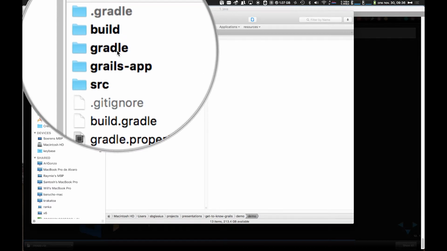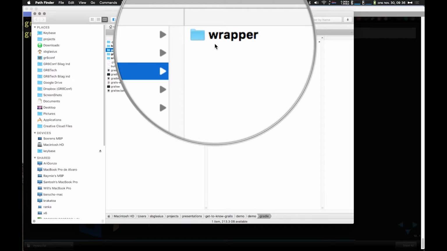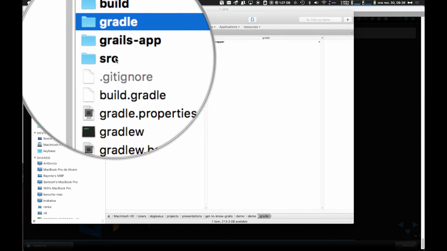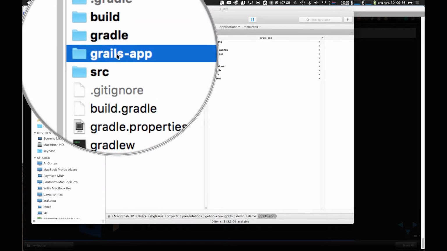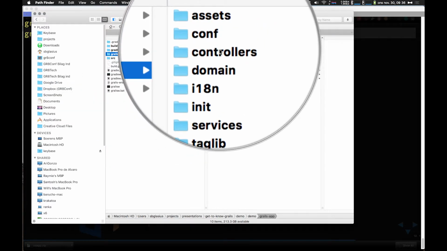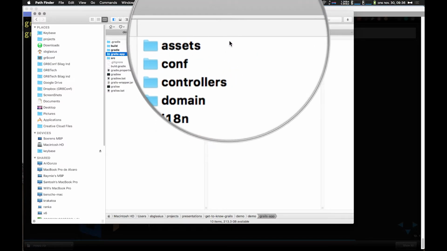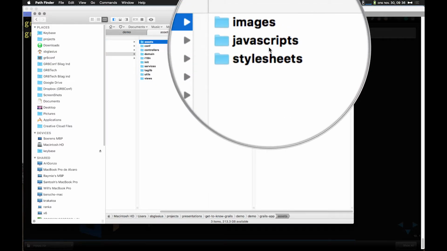Then we have the Gradle folder. It's just a caching folder that can be excluded when you submit to your GitHub or Subversion. Same with the build folder. That's the build artifacts, the output folder that Gradle creates. Then we have a Gradle folder that contains only the Gradle wrapper jar files, which is not really anything we need to concern ourselves with.